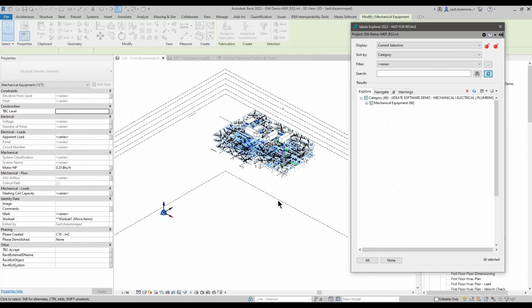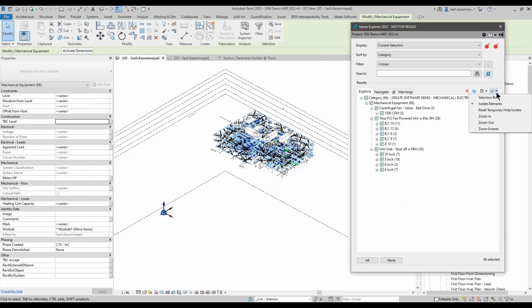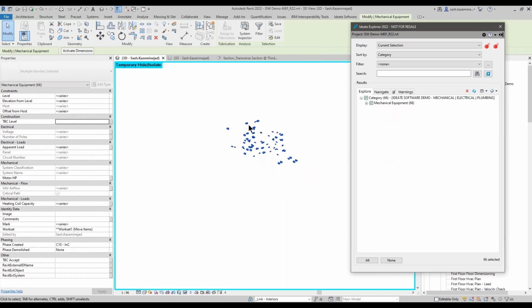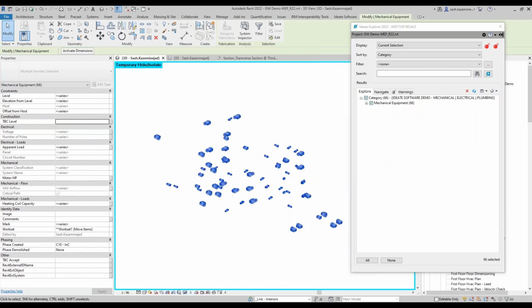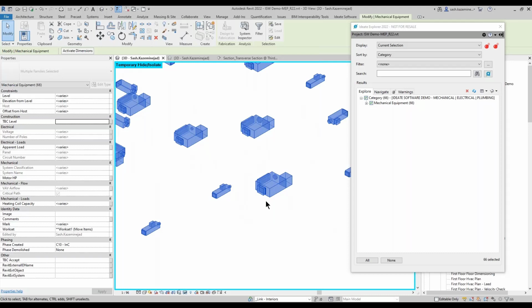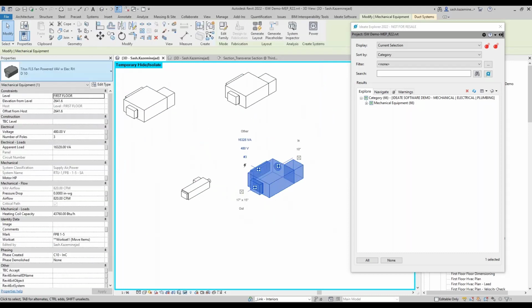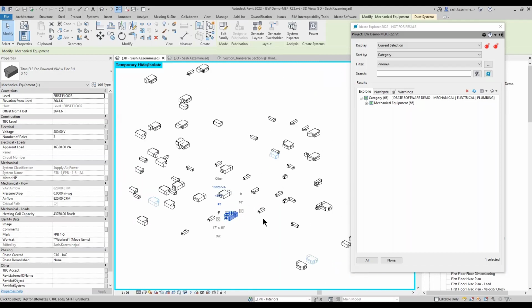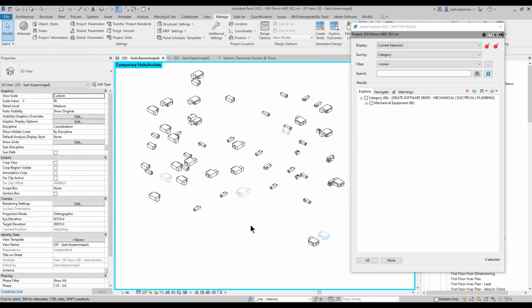And so just like this, I can come in here this easy and come back to isolate those elements. And you can see over here all the isolated elements that are now the ones that were flipped, right? And so I can say, okay, this particular model over here, I need to go check with the manufacturer to make sure it was okay to actually flip this. And if not, I need to correct this with my team, and we need to figure out a model that you can flip, or something that needs to be designed or redesigned to accommodate the manufacturer's way of designing their equipment. So something to keep in mind over here.